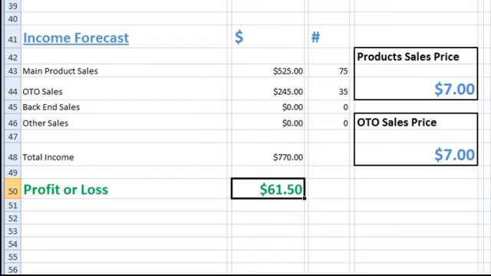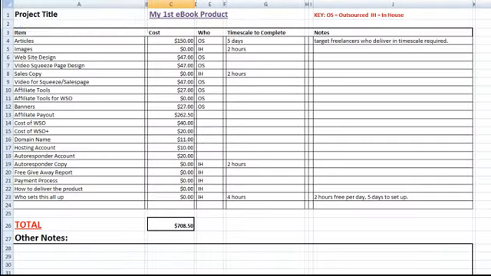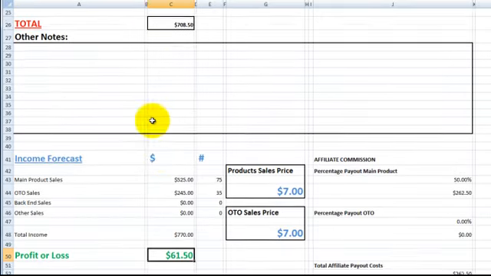But play around with this, but don't manipulate the figures just to make yourself a profit. Be honest with yourself. This tool is here to help you put together some kind of idea and get an idea of whether or not a project is actually viable and something you want to proceed with. And as I said, this is included in your course, so you're more than welcome, and I encourage you, to use this to start laying out what your project consists of, who's doing what, what your costs are, what your forecast income is, and therefore what your projected profit and loss is.